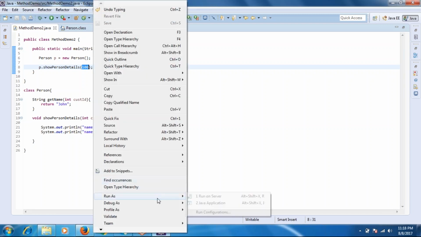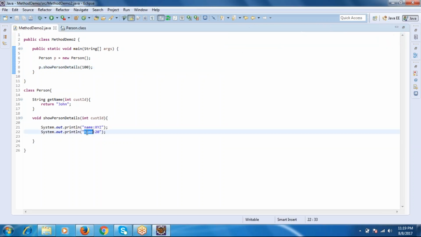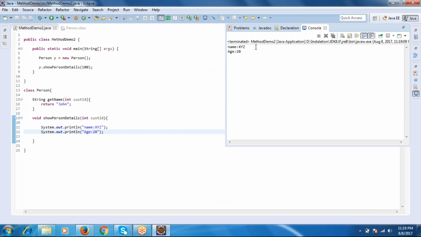Now let me run it, and it is displaying all the person details, correct? So it is displaying name and age. So this is the way to create a class constructor and how to call the method.